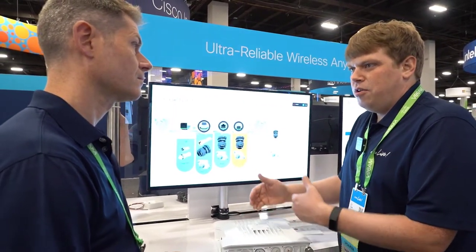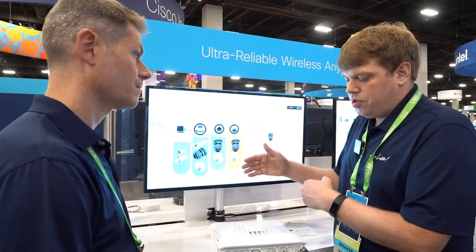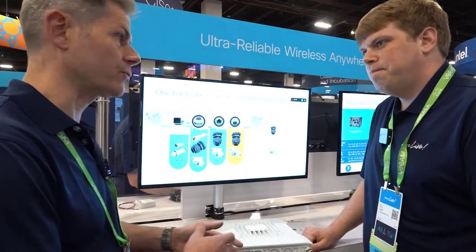So say you're using Wi-Fi today and you buy it in Wi-Fi mode. Later down the road, you want to upgrade to Curb technology. You can simply change to the Curb software, acquire the licensing for Curb, and then use it in Curb mode. So that's really flexible. A different software? It's not the same software with a different feature set? It's actually a different image for Curb?